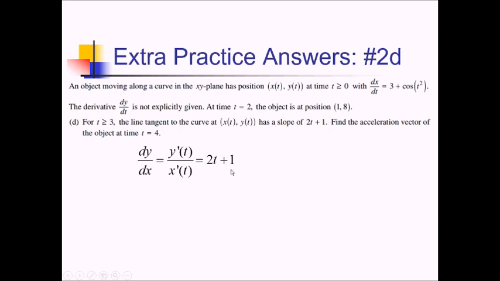Now the reason this is good news is because I actually already know what x prime of t is. It's this function up here. So if I just multiply both sides by x prime of t, like so, I now have a legitimate function I can use for y prime of t. I know how to plug 2t plus 1 in my calculator. X prime, I've already got that in there as y1, so I'm good to go. So my acceleration vector then, I'm going to have x double prime of 4, comma y double prime of 4. And now let me find both of these on the calculator.